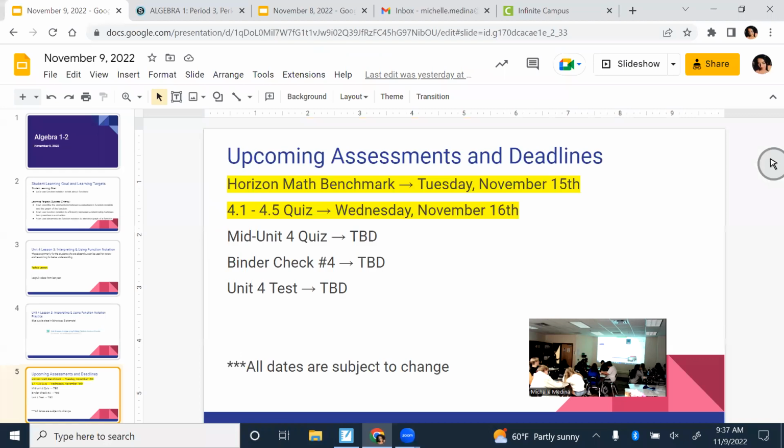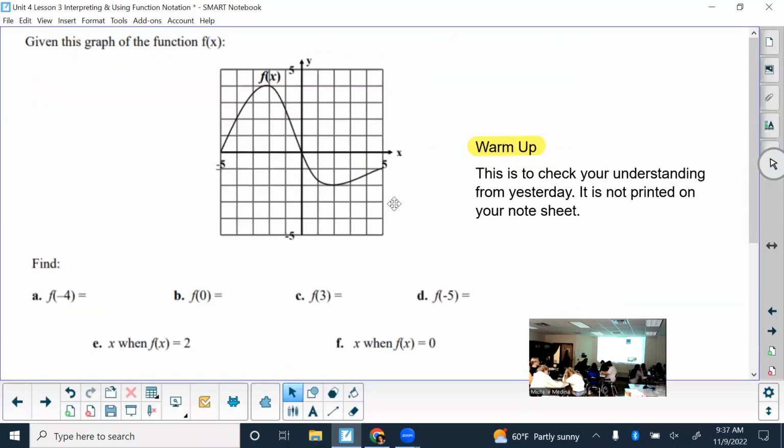All right, so now let's warm up. This is not on your note sheet. This is more just checking your understanding from yesterday. So you'll notice today you have a whiteboard. It's not a traditional whiteboard. It's a laminated paper, right? And a sock. If you have your own whiteboard marker, feel free to use it. Otherwise, I have some extras over here in this bin. Just send one person from each team if none of you have one.